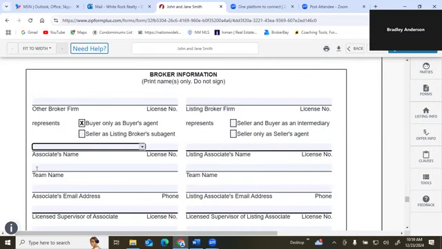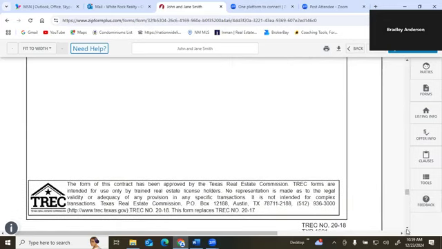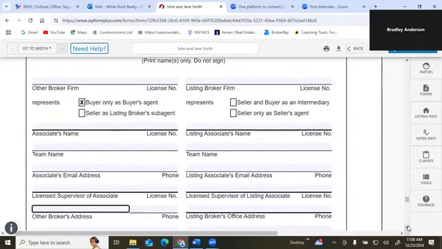All right. If you belong to a team, your team name goes there, your email, your phone number, your license number. And then your broker, or in this case, me, if you're a White Rock agent, I am your supervisor. And then I, as an individual, have my own license number. Okay. And then our physical address, our phone number, and all that. Now, similarly, you can't get out of filling out the listing side. And oh, by the way, the listing agent can input their listing into the MLS without filling this out. So it's in the listing somewhere.